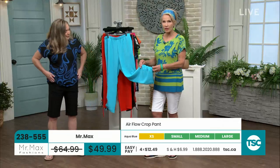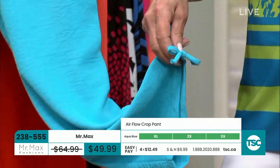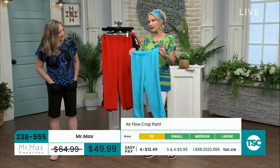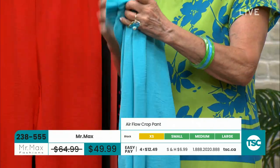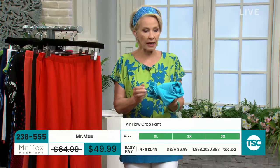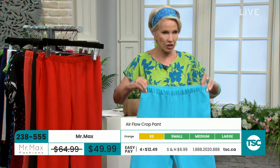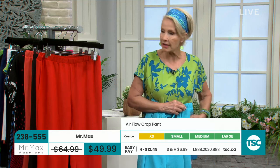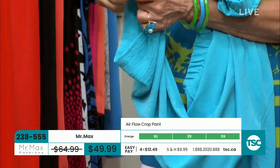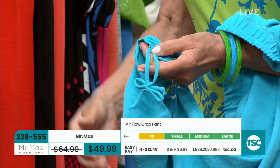This is the next generation of the parachute. About 20 years ago we were known for our parachute fabric because if you were traveling you want something really light. Now that we're thinking about taking luggage on board with us so that it arrives when we arrive, this really lightweight fabric is perfect. It's wash-and-wear, 100% polyester with amazing stretch. It has pockets and the ruching at the bottom is functional — you can make it a little more cinched up if you want.